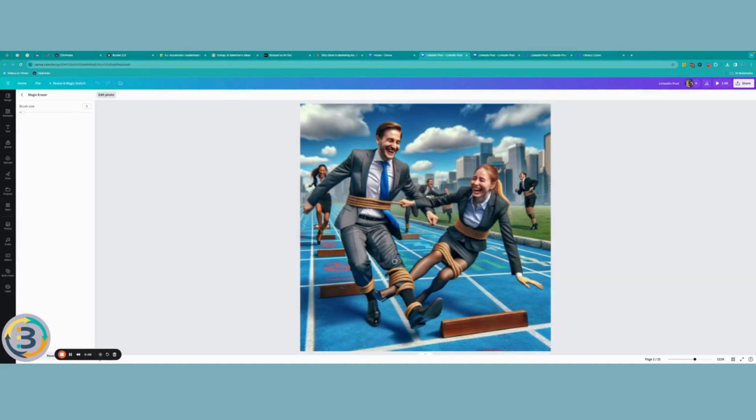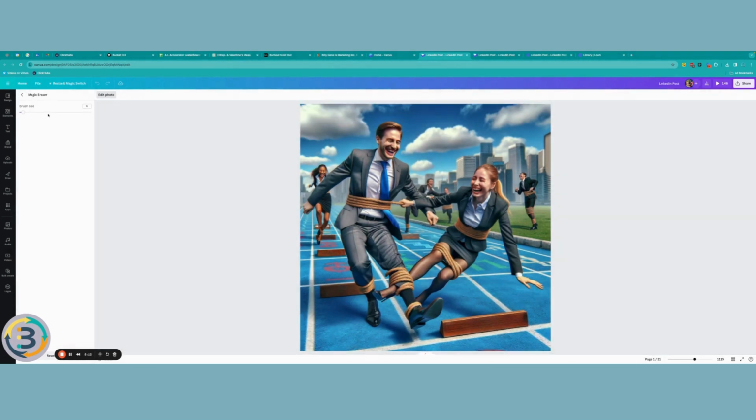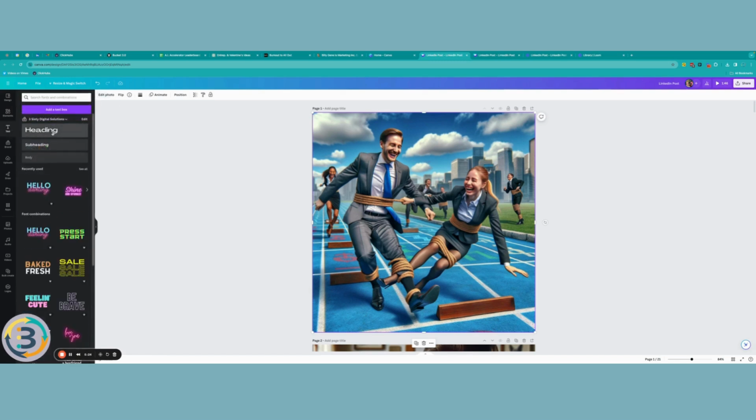And again, you can adjust that brush size. That still has a bit of white on it. So I'm just going to highlight that again. Try to get rid of that white mark. Okay, so there we go. Now I can just go and write in on these, which is great. So I'll show you how we do that. So we're going to go into text and bring over a heading. And I'm going to put quarterly planning. Oops, I knew I was spelling something wrong there.